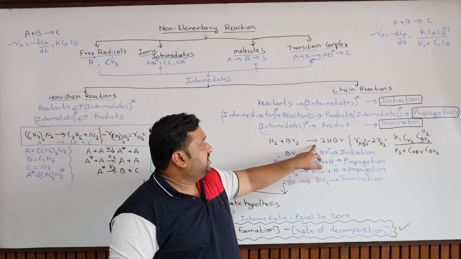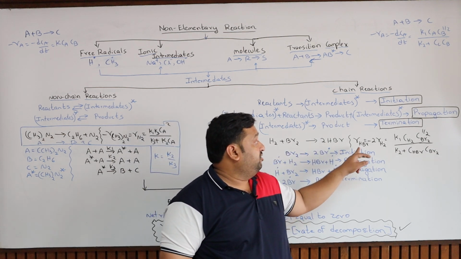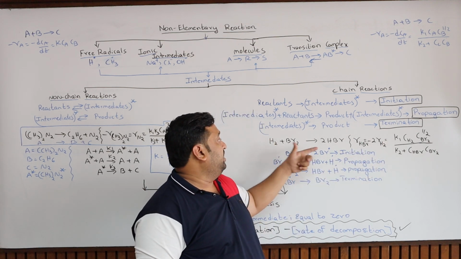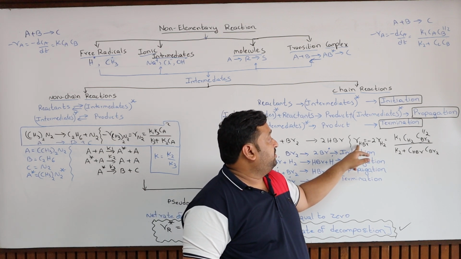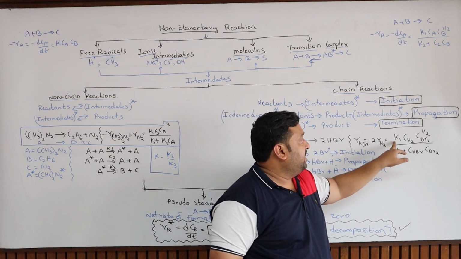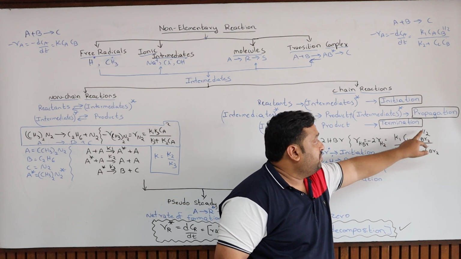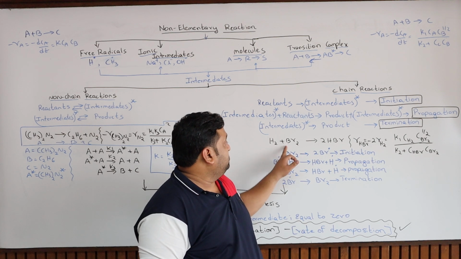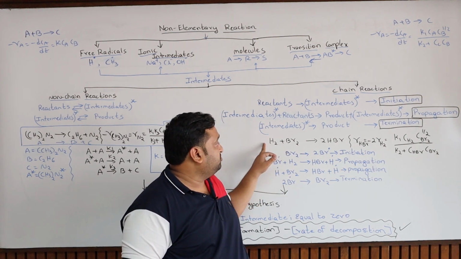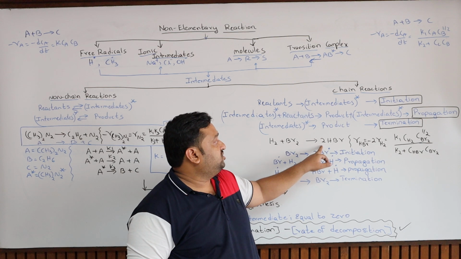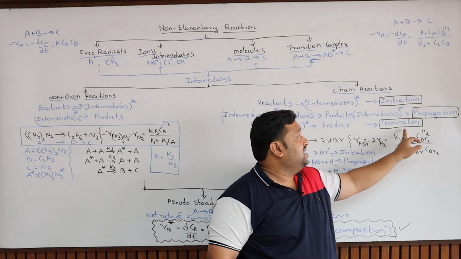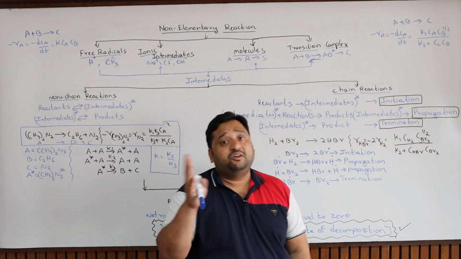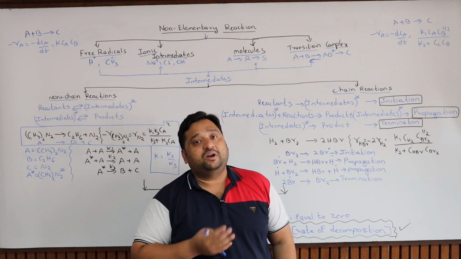Hydrogen plus bromine gives rise to 2HBr. And you can see the rate of HBr is nothing but 2 times the rate of hydrogen, because the stoichiometry is that way. Positive for the product and negative for the reactant, it is nothing but k1 times C_H2 times C_Br2 power half, divided by k2 plus C_HBr times C_Br2. Now the stoichiometric coefficient of hydrogen is 1, bromine is 1 and HBr is 2, and here the concentration powers are half and 1. There is nothing you can relate with the stoichiometry of the reaction.